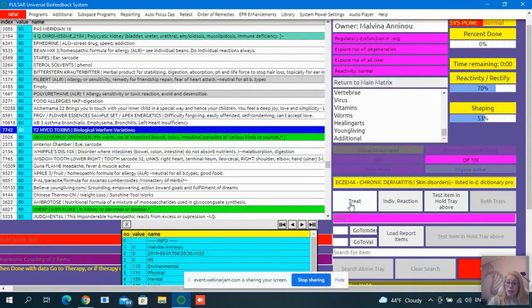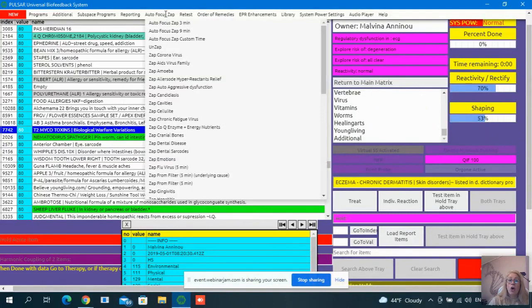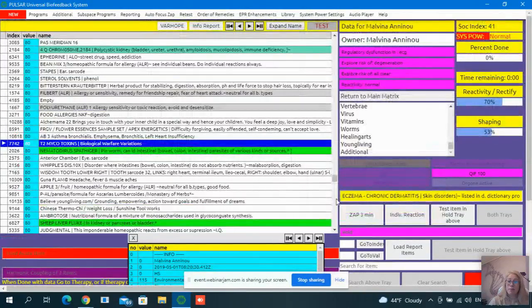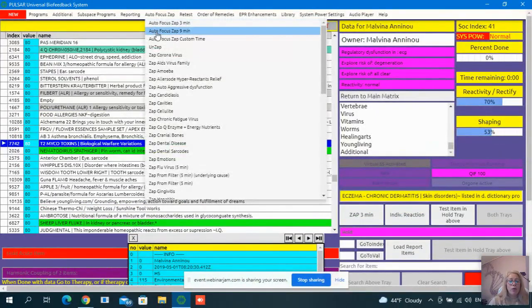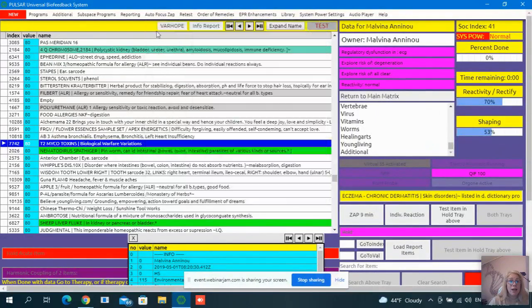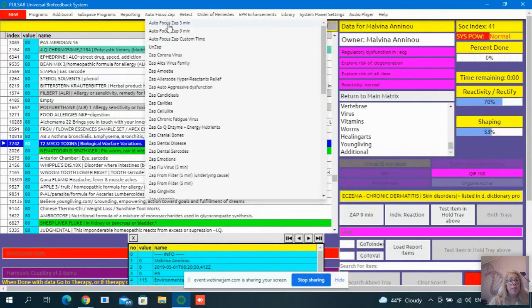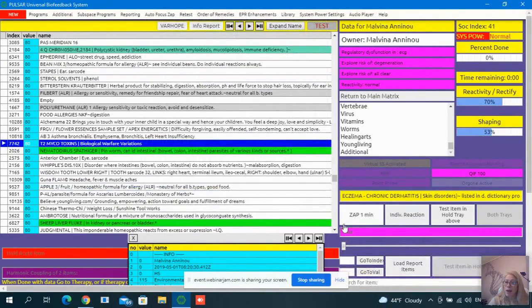But this treat can become, if you go to auto zap here, it can become 3 minutes. Look, 3 minutes. Or I could go to autofocus here, zap 9 minutes. Or I can go to autofocus zap custom time, and a bar comes up, and I can do as many minutes as I want.